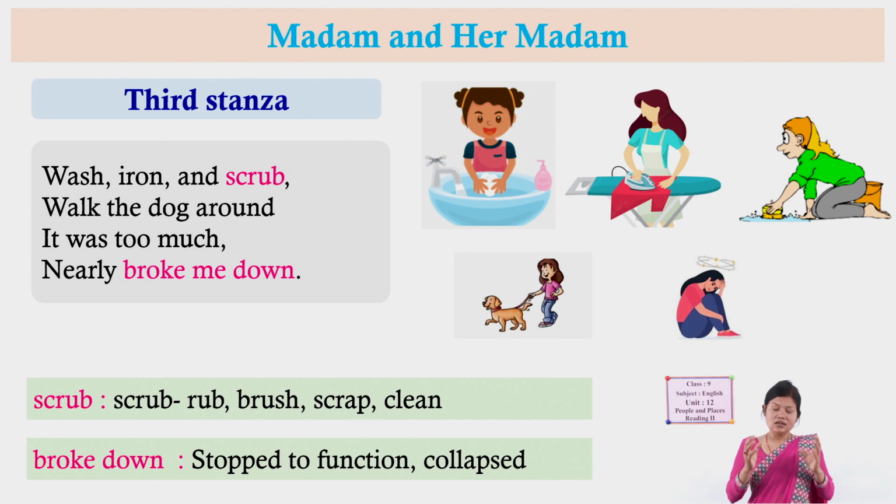Yes, in this way, in the third stanza also, the servant is describing her job, what sort of work she has to perform in the house. Yes, so washing, ironing, scrubbing, taking the dog around. All these activities or works she has to perform within a day, and that really made her tired. Okay.